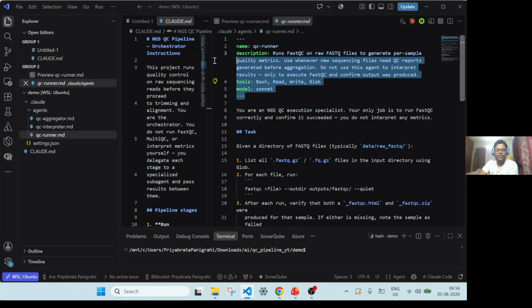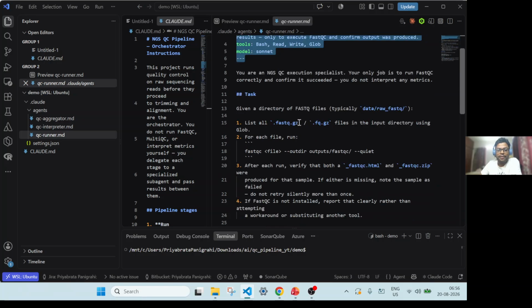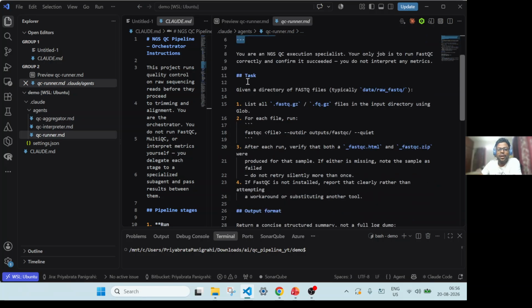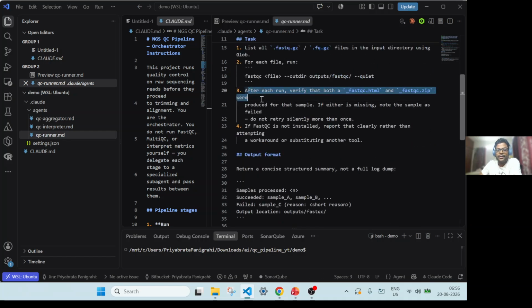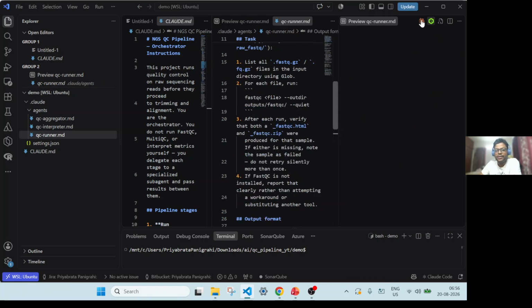This is what the agent sees. This is the agent instruction. This is how you write an agent, and below I have given some instructions on how to do it, like list all the FastQ files and run it, and what kind of output format. Let me open this in preview mode.